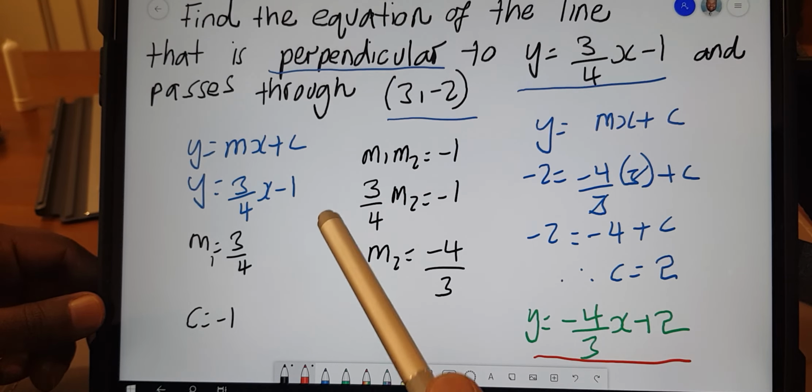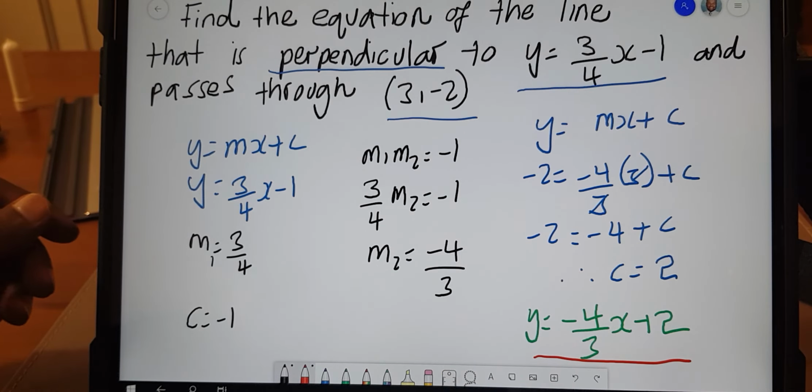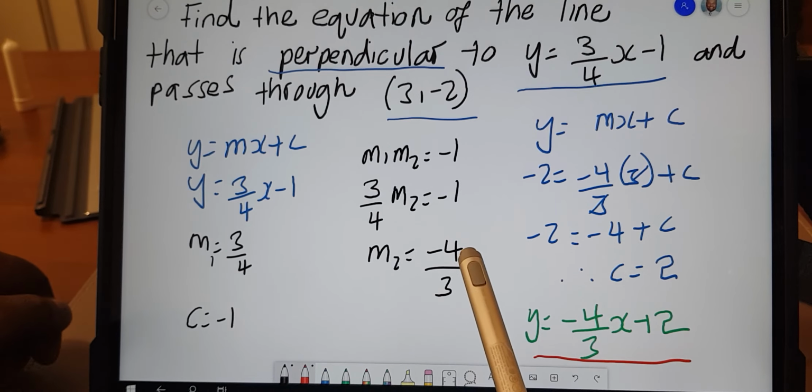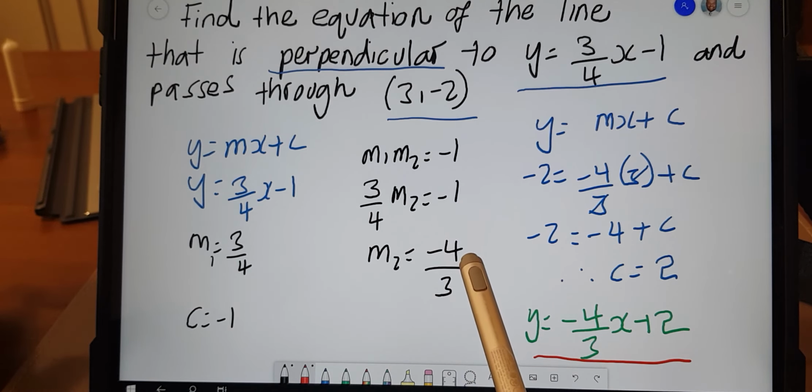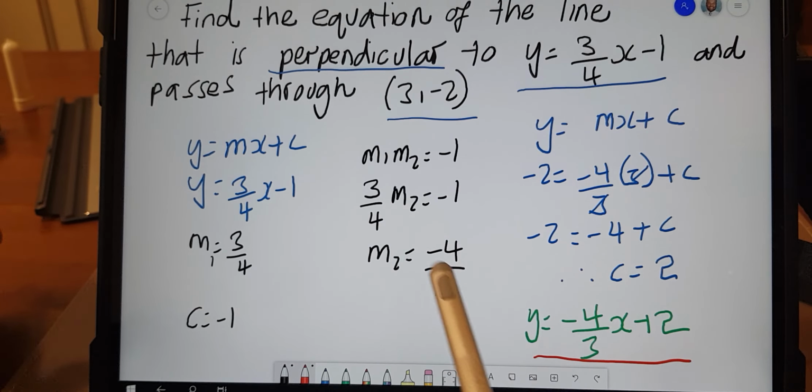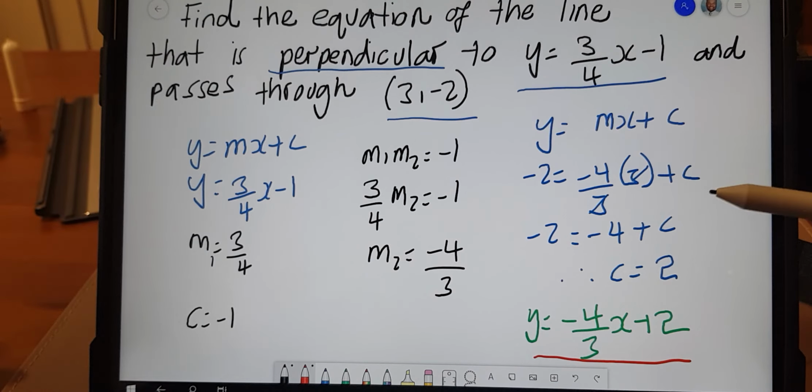Now, if you've got one gradient as a fraction, for example, you swap and then you put a negative sign. That's how you work that out. Sometimes you might get negative 4 over 3 and you want to find the gradient of the other line. All you need to do is swap them and it becomes positive, so 3 over 4. You can get a reverse of the answers, and then you put your x value and your y value as seen here to get c, and then finally you put m and your y-intercept to do this question.